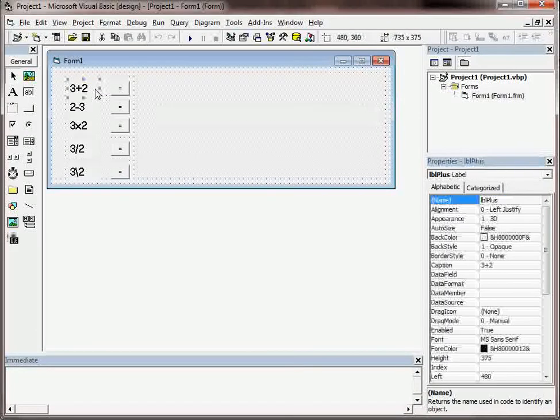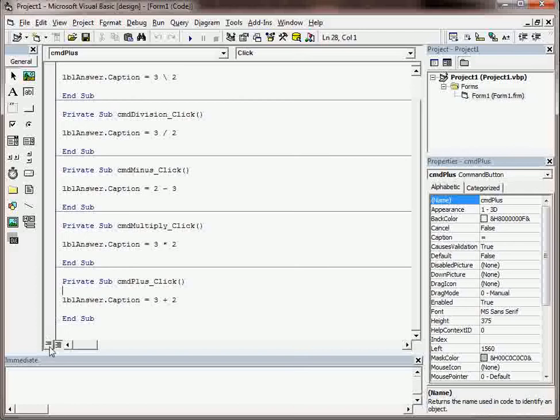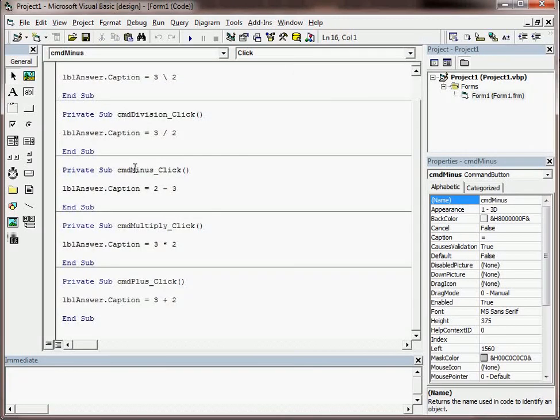We've got 3 plus 2, so if I look at the code behind that, we'll see that it couldn't be simpler. LBL answer.caption equals 3 plus 2. And then the next one is a minus, 2 minus 3. And again, couldn't be simpler.